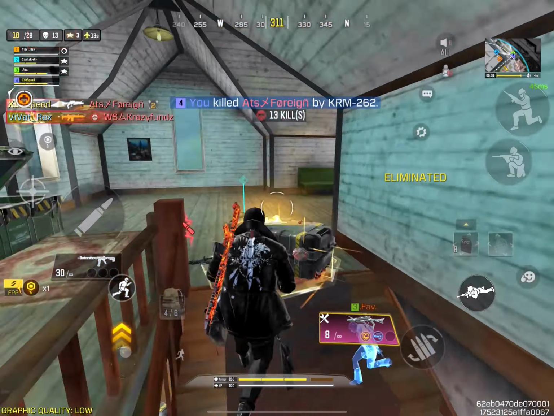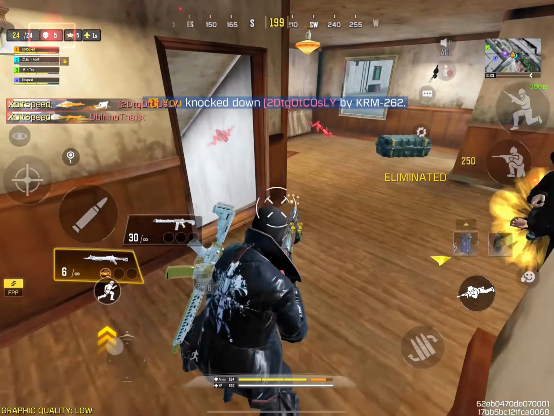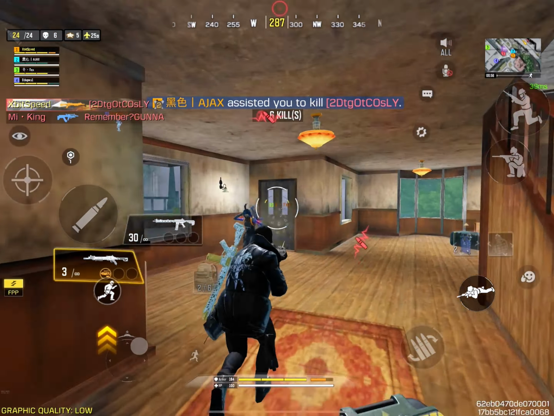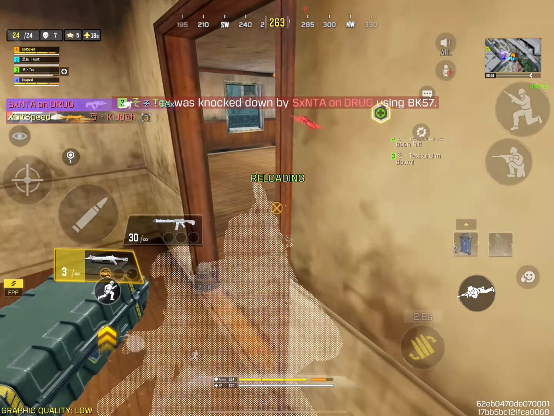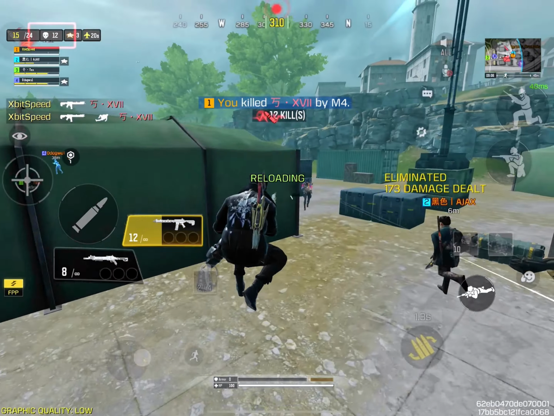And the fourth reason is your movement. How do you move during a fight or during a gunfight? You need to know if your movement is perfect for you. If your movement is not perfect, then you need to avoid using a shotgun, because a shotgun player needs to have good movement to perform.